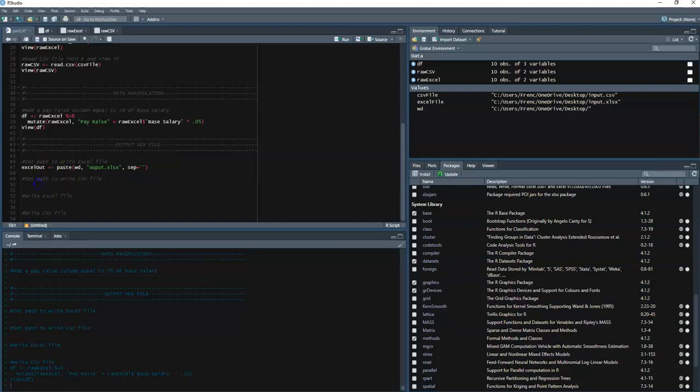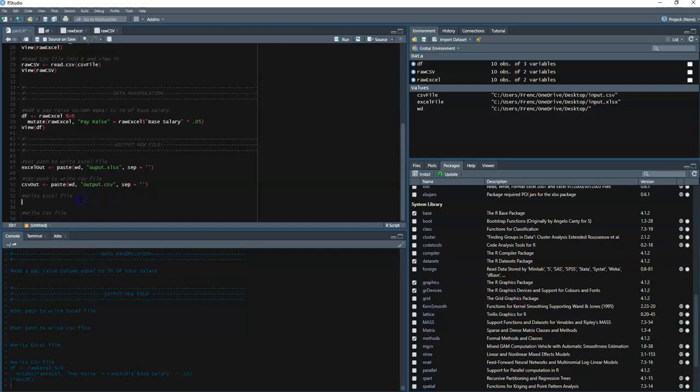We'll do the same with CSV: output.csv, and no separators. And this doesn't matter, but I like to keep my formatting consistent. So recently I've been putting spaces on all of my equal signs, but the code will run fine either way. And that's probably just a nitpicky thing that I like to do.